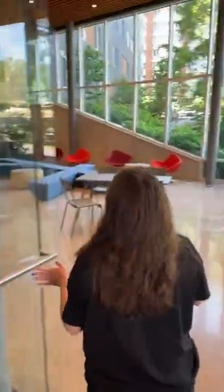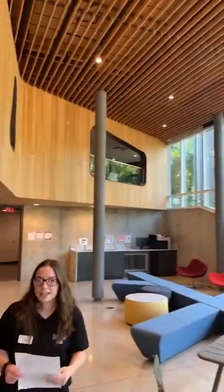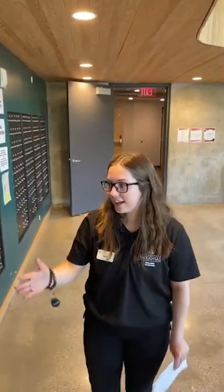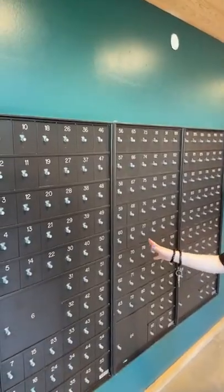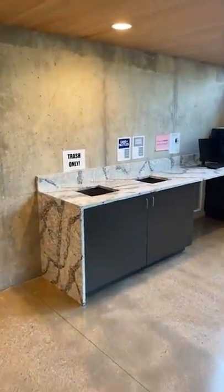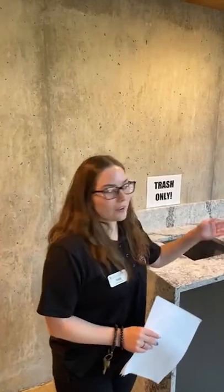Now we're going to go see Adohi A. This is the lobby area where you can sit and hang out. This is the front desk — hi, Thierry! If you have a package or questions, come see her. You can pick up packages here, swipe your ID. The hours will vary and it is closed on Saturdays. These are your mailboxes — you'll get a combination in your UR housing portal. Over here is recycling and trash. At the university, we're really big on recycling. And you have a printer as well.